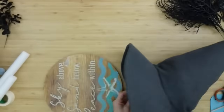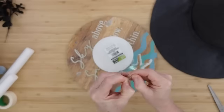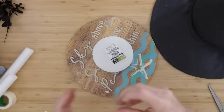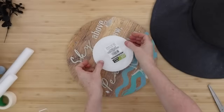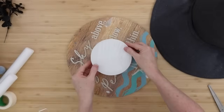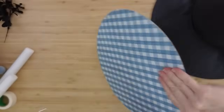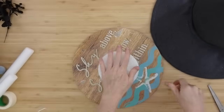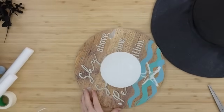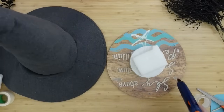And that's what I'm doing here. Since my hat has sort of a regular brim, I decided that maybe stacking it just a little bit would help that shape conform and stick down to this sign. So I'm just using a couple of pieces of foam and my double stick tape, or my nano tape. You can see how strong that holds. And I'm going to layer a couple of pieces on there until I get it where I feel like it will stay.